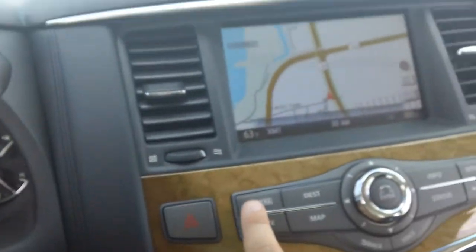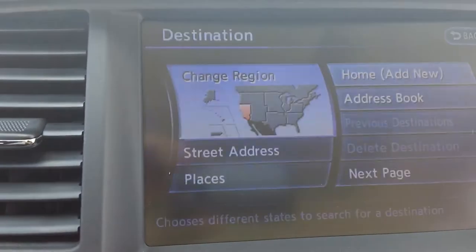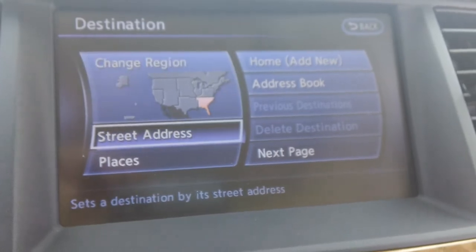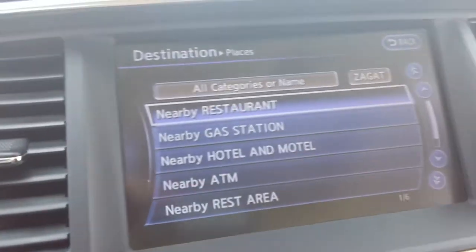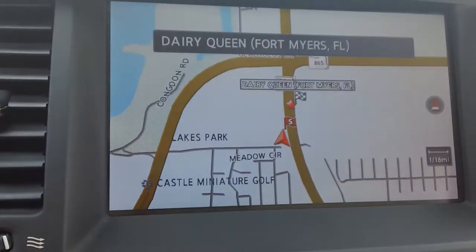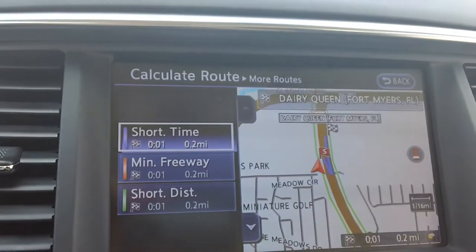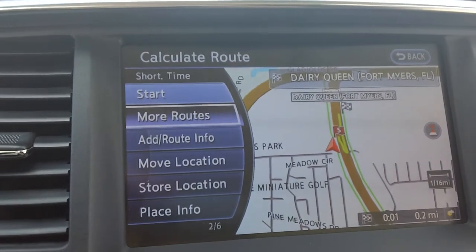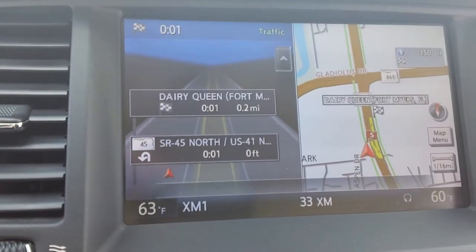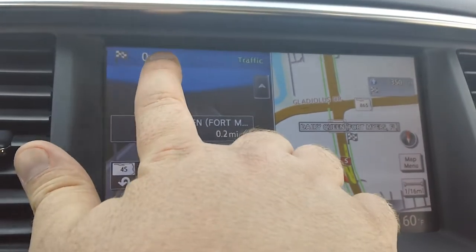Let's go over the navigation real quickly. It shows you the maps, shows you the destination, and whatever region you're in is the region you're going to want to click on. Street address — very straightforward. Places — still extremely straightforward. You want a nearby restaurant, search for it. Let's go to Dairy Queen, let's go get a blizzard. It's going to show you where it is, and then you have some options: more routes, start, shortest time, minimum freeway, and shortest distance. All you need to do is press start — starting your route guidance to your destination. It actually gives you your next three turns to the Dairy Queen.